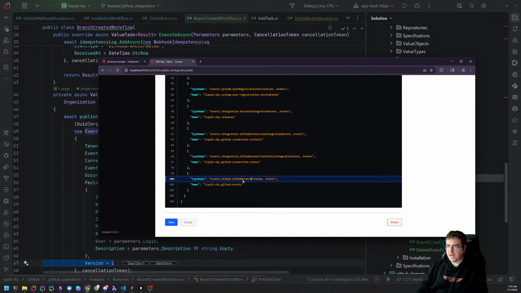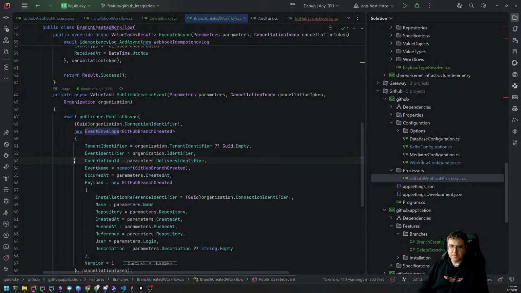The way I configured this, you still use the internal type. The envelope doesn't matter; the producer and consumer will deal with the fact that it's an envelope message. The actual message published will be the GitHub branch created message, and the headers on it will tell the consumer what it actually is, because the shape of each Kafka message will look different.